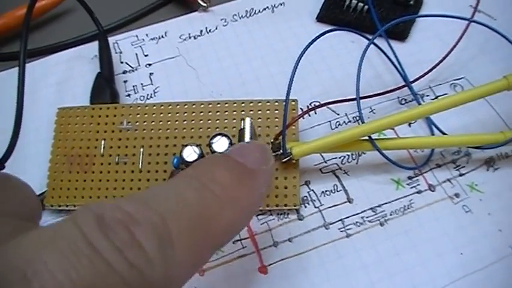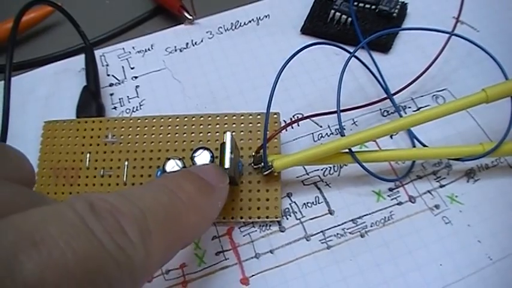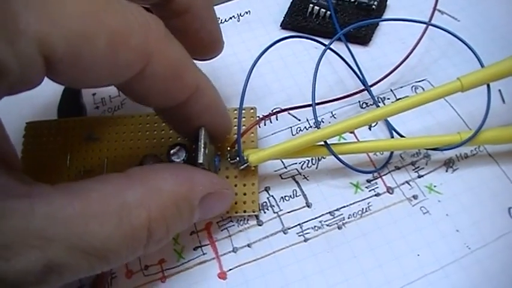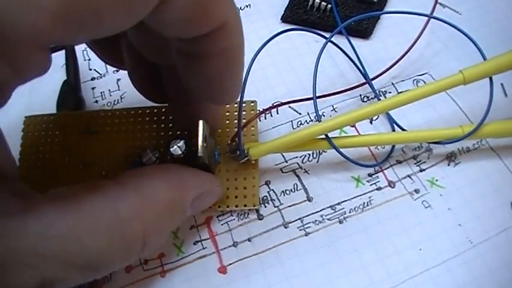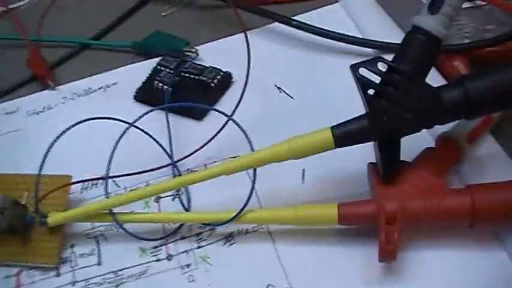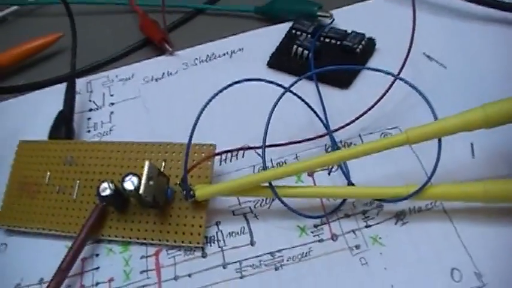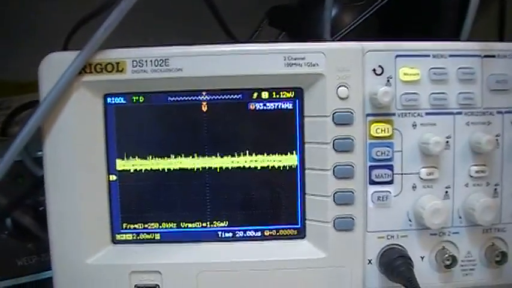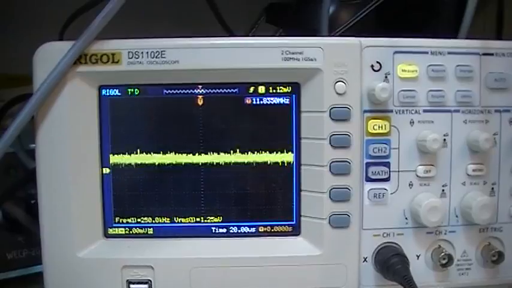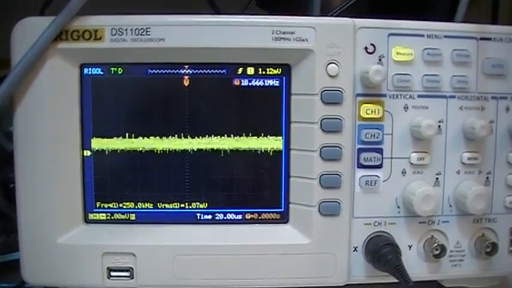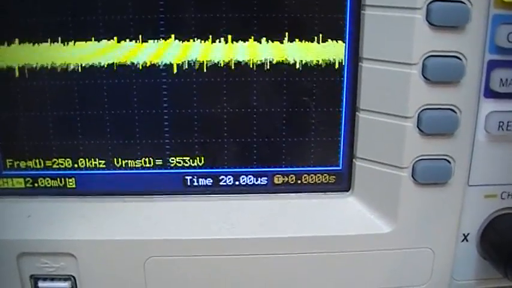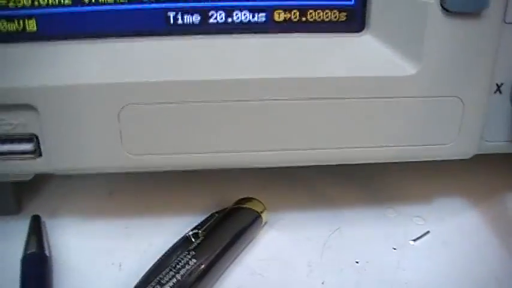I could have taken a smaller regulator as well, but now there is some reserve, which is not bad at all. Secondly, I'm just connecting the oscilloscope to it, and that is now measured in AC, and we have, what is it?